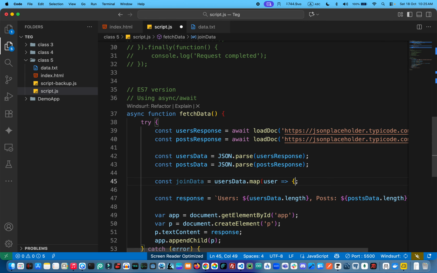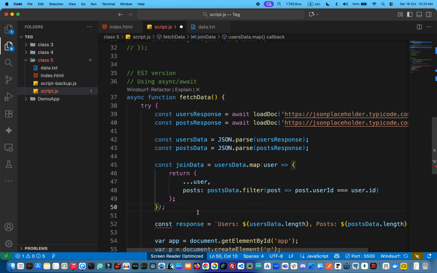We map the users data this way. Basically, if user data is coming, here I just use the spread operator. The spread operator means the user's properties go in this particular section, and after that the posts data.